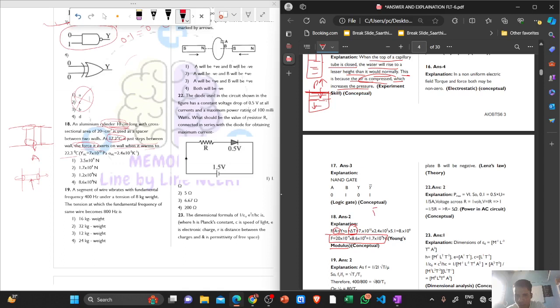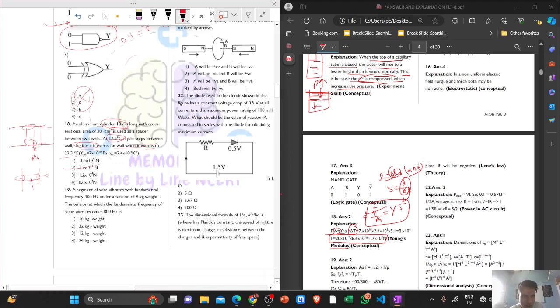You know that force by area is equal to stress. Stress is equal to Young's modulus Y into strain, and strain is equal to change in length over L. And you know delta L is equal to L naught alpha delta T, and from here you get delta L by L equals alpha delta T. Putting the value here you get force by area, which is your stress. So force is equal to stress into area. You can easily get the value of force, which is 1.7 into 10 to the power 4 Newton, which is your option number two.